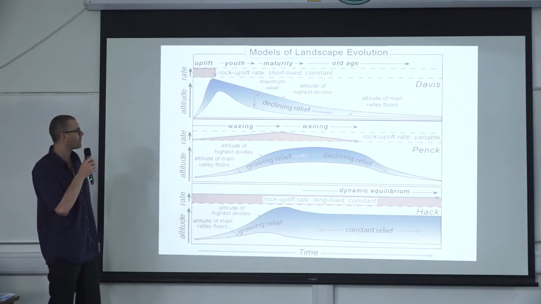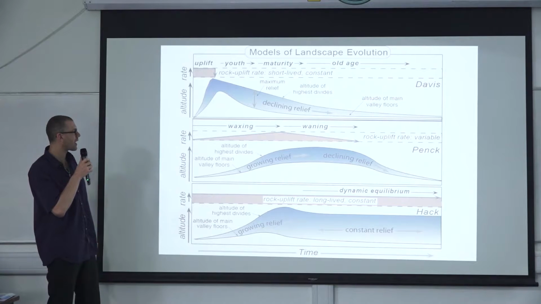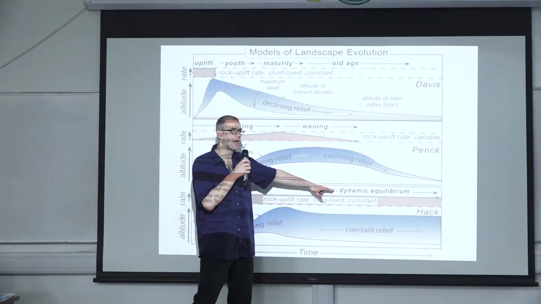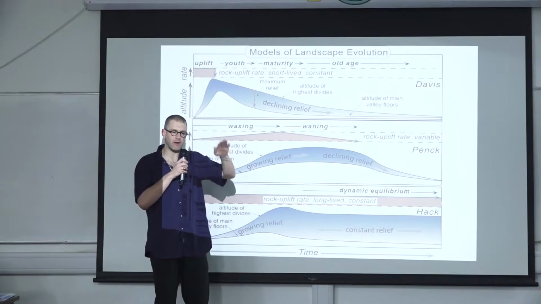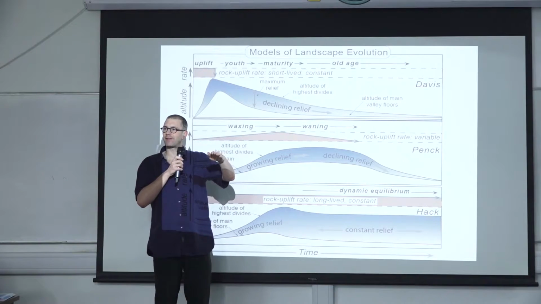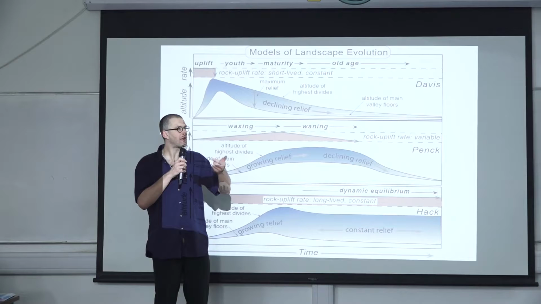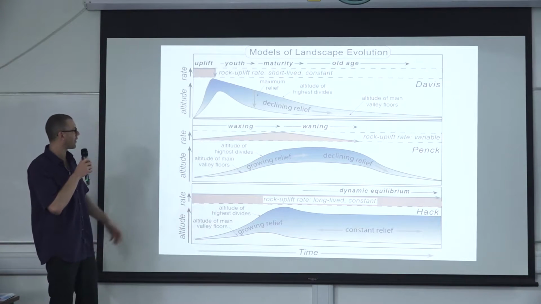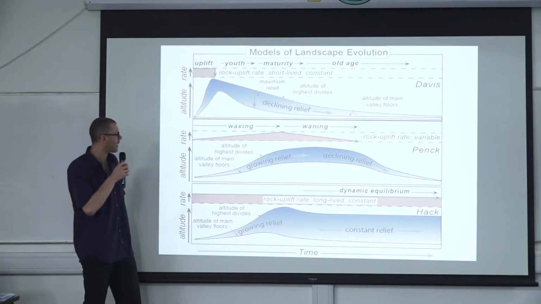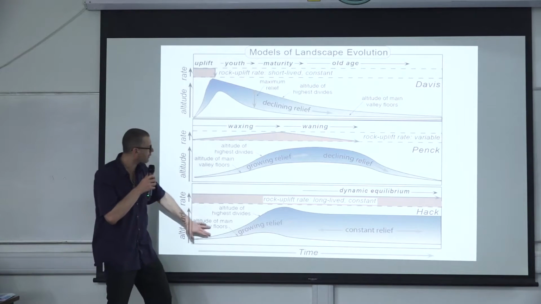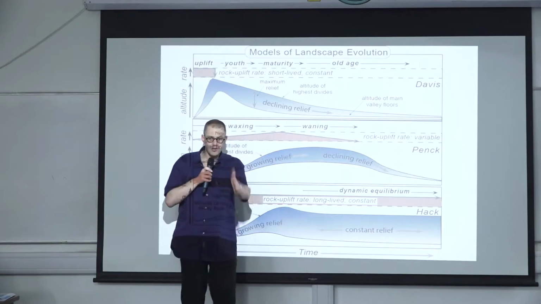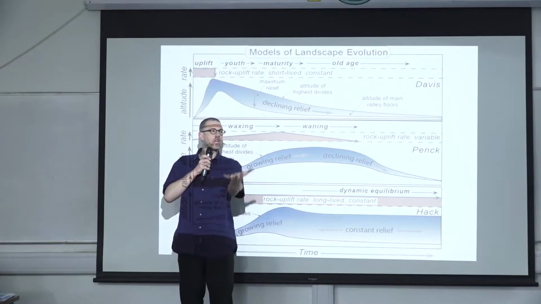And then Hack, he is one of the more modern geomorphologists that introduced the term dynamic equilibrium, where for the first time it was considered that you can have erosion and uplift at the same time and they interact. So that interplay was not clear 150 years ago. So you can have a constant rock uplift rate, you grow the relief, and you can maintain that relief for a long time because you have incision, rivers can incise, and you continue to uplift.